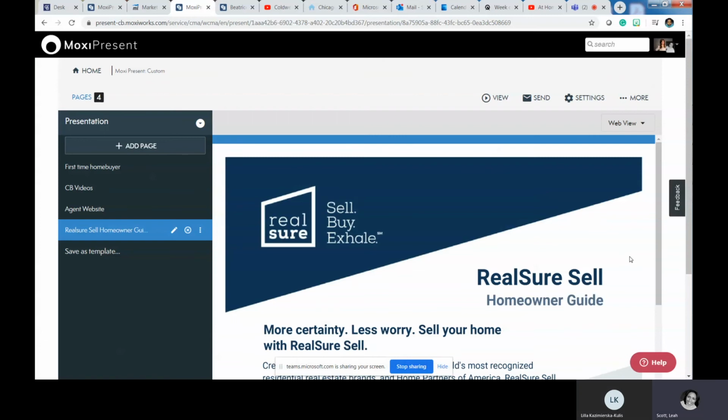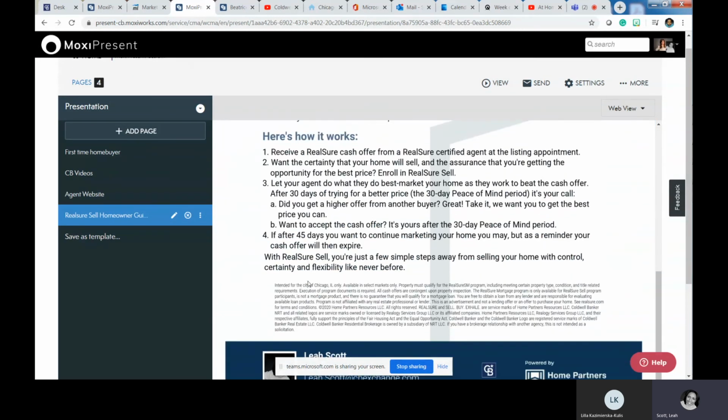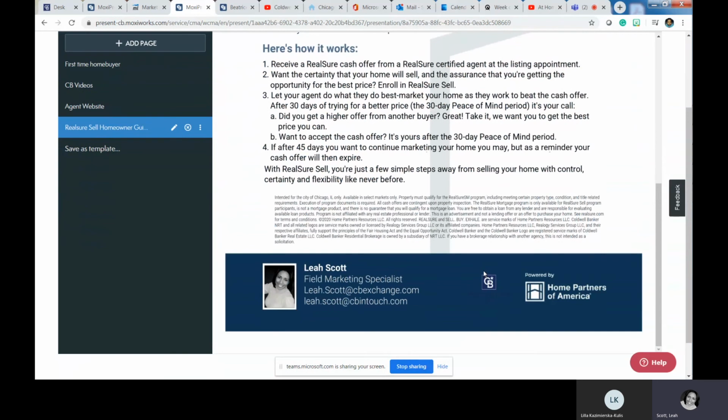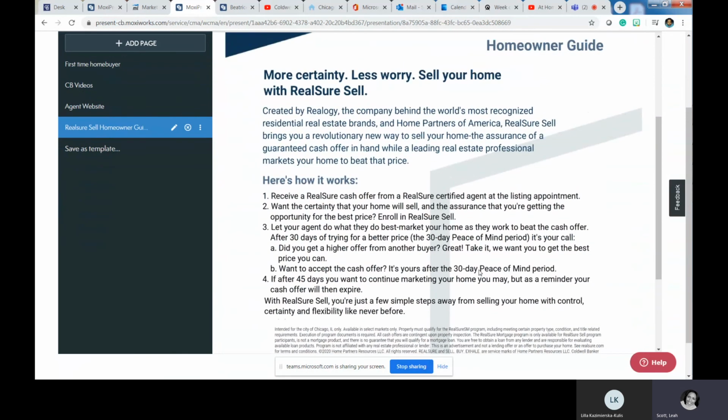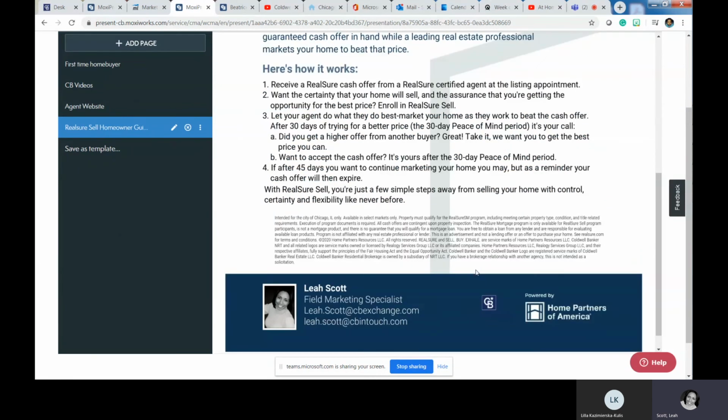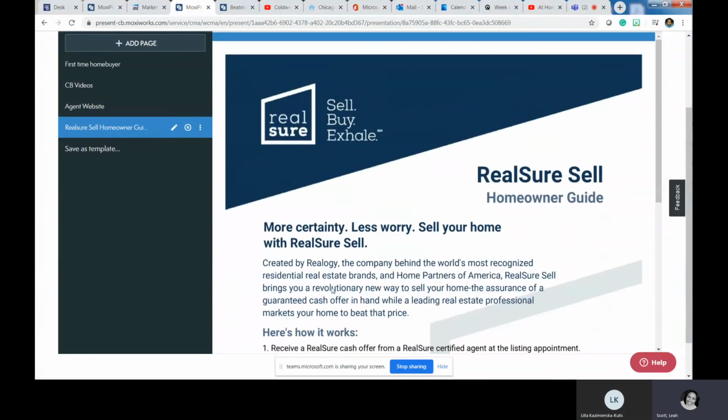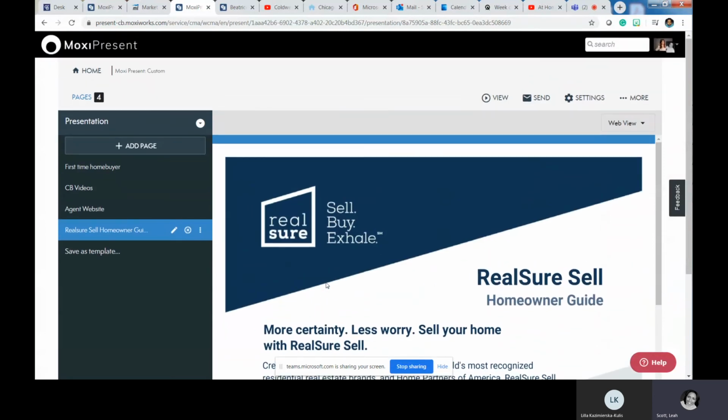Okay, so just for reference, these Realsure flyers are available in InTouch. So I do get questions from agents on how to market themselves using different types of flyers. And this is one that's already done for you. So if you have an area that you're farming, you can send out these personalized letters right through InTouch. You can find that in your print marketing area.